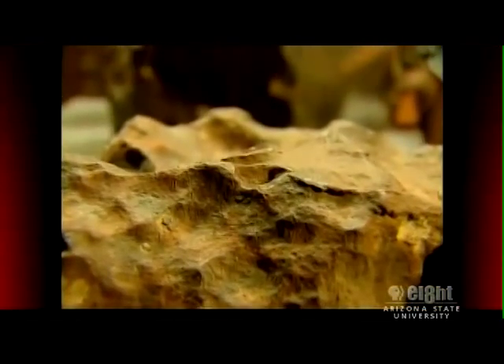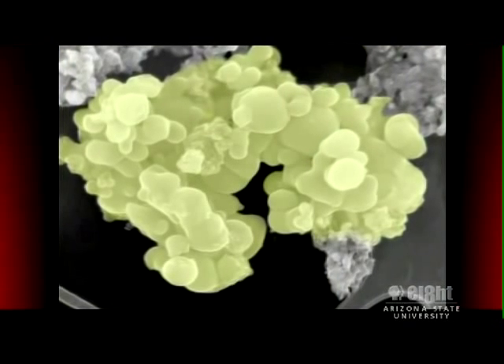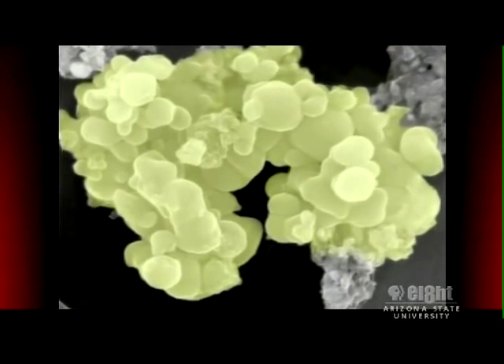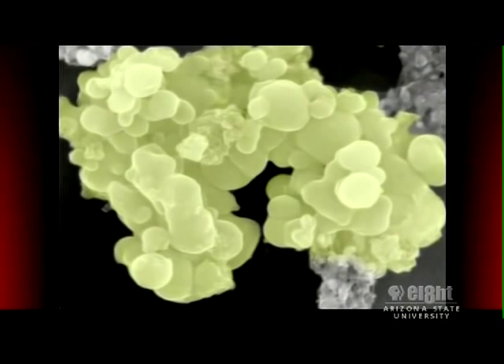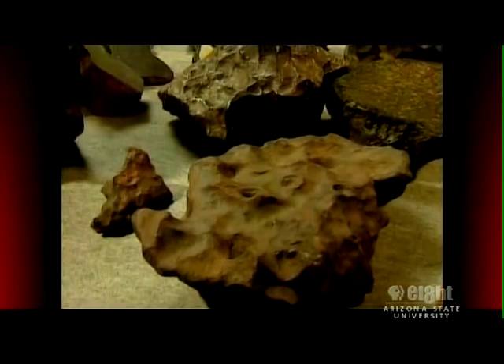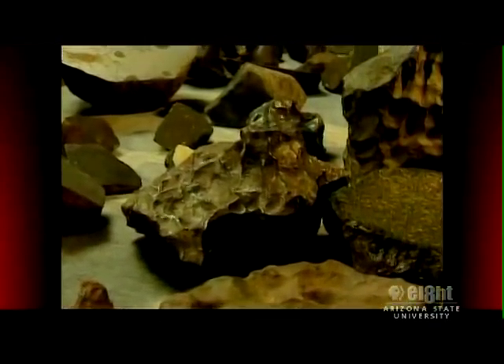There are a variety of materials found in meteorites, but it is the carbon-based components that are of particular interest to Garvey. There's such a wealth of organic compounds in these meteorites. A lot of the organic building blocks that we see for life on Earth, we find in these meteorites. We know these meteorites were falling to Earth, especially during the early part of the solar system when the planets were forming. Our Earth was being bombarded with organic-rich meteorites. So in what way did they play a role in the origin of life? That's where the real questions are.